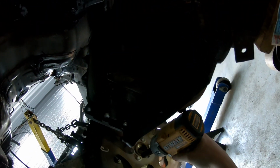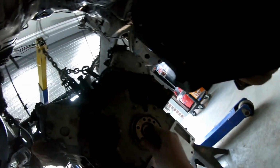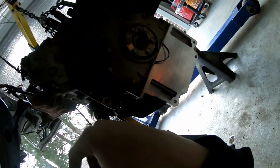So, that being said, this has got to go. Probably. Yep, oil pan gasket. The oil pan is just kind of thrown in there right now. It's not actually a good gasket. We just threw it in there for filler for the time being. But the rear main looks good on this motor, which is a good sign. So we're just going to leave that off for the time being.